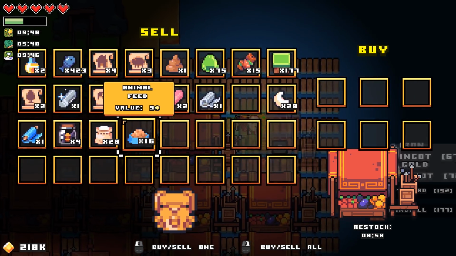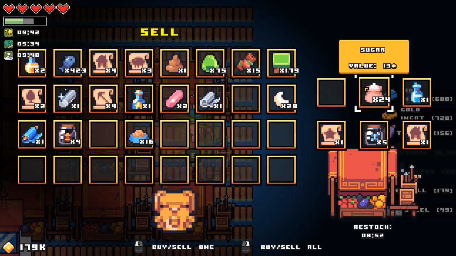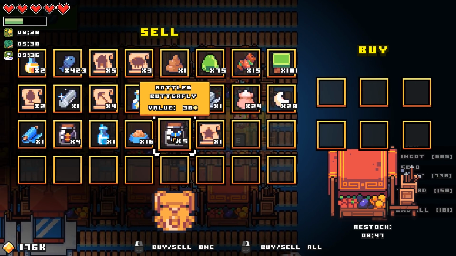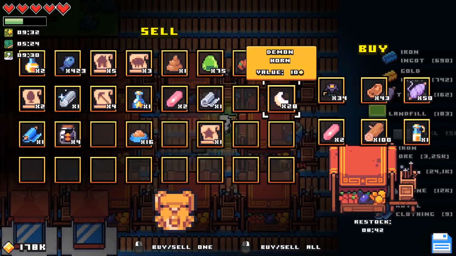I don't think we needed the hot peppers. I'm going to hold on to the royal clothing. And yeah, we're going to have to go drop off a bunch more of this stuff. Let's keep buying droids. I am bankrupting myself slowly. But that's okay, because pretty much at any point, I just have to sit down and be like, I'm going to go sell some of all this crap that I've got sitting around.